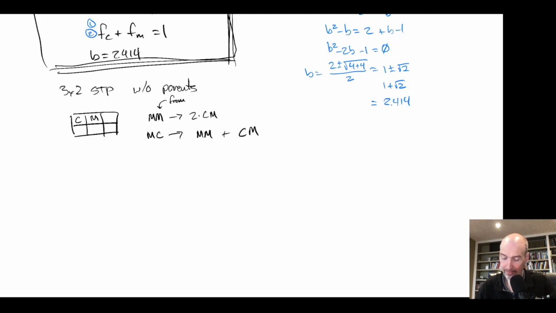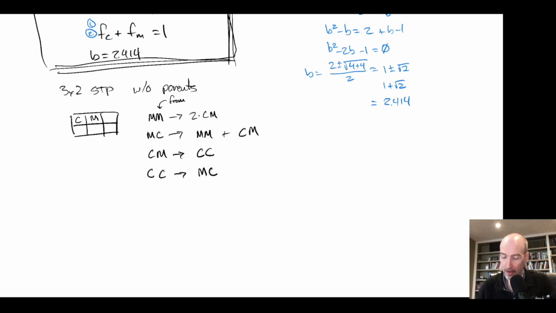Okay. The next thing that I'm going to think about is corners. So if I'm in a corner right here, and I've come from a middle, let's just say, then the only successor I have is a corner. So a corner coming from a middle is going to generate a corner coming from a corner. And the last thing that I want to look at here is a corner coming from a corner, and that's going to generate a middle coming from a corner.